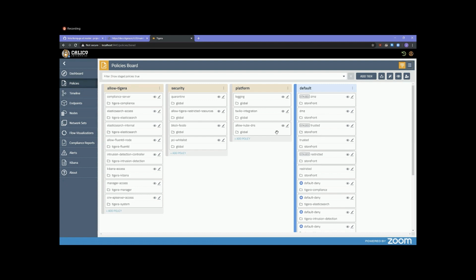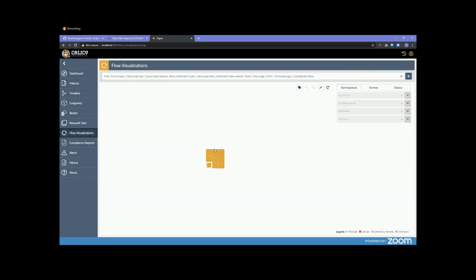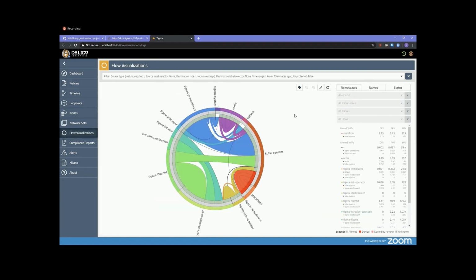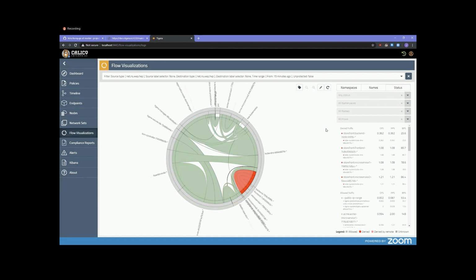Those are Kubernetes policies and Calico Enterprise policies as well here, but we also have flow visualizations provided by FluentD and Elasticsearch. So if you're familiar with Elasticsearch, we're basically just storing all of the flows with Calico Enterprise labels that you've applied to your pods in FluentD, and then we propagate them through FluentD to Elasticsearch, and this is just a visualization of Elasticsearch. But if you're troubleshooting an issue, you can just, for instance, click on status. And then let's jump into this denied traffic.